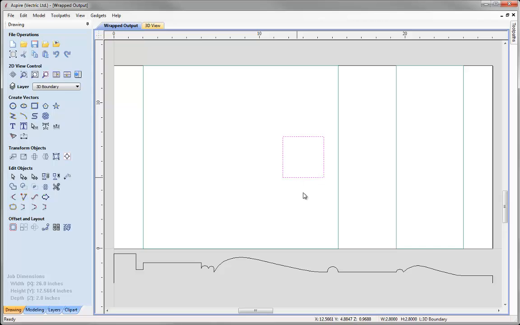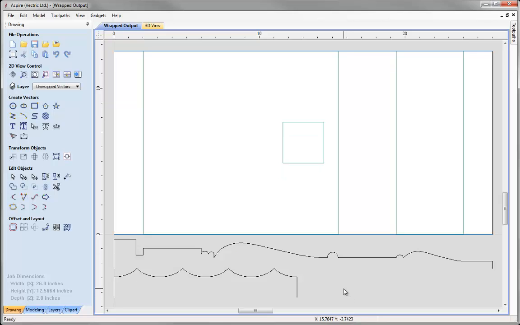Now I'm ready to unwrap this vector, so I'm going to select it, come up to Gadgets, Wrapping and Vector Unwrapper. And what that will do is it will create this vector you can see here, and it'll also create some more vectors on some additional layers that we'll look at in a moment. I'm just going to take and click this vector, and I'm going to rotate that 90 degrees, and I'm going to do that by hitting 9 on the keyboard twice, and that's just going to rotate that round 45 degrees at a time. I'm just going to click and drag to move that down the bottom of my part here. Let's hit F in order to fit that in.